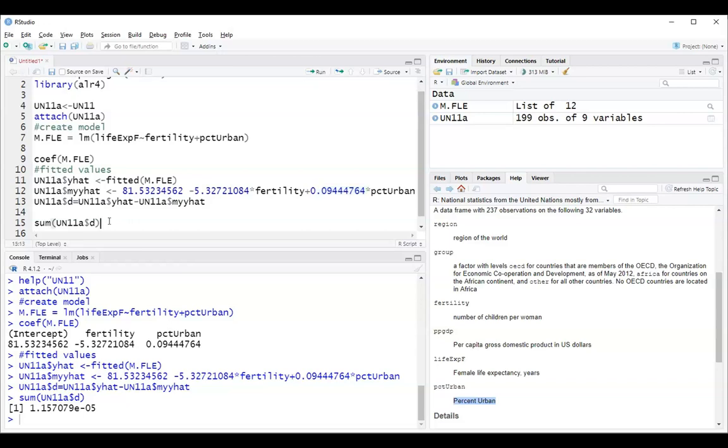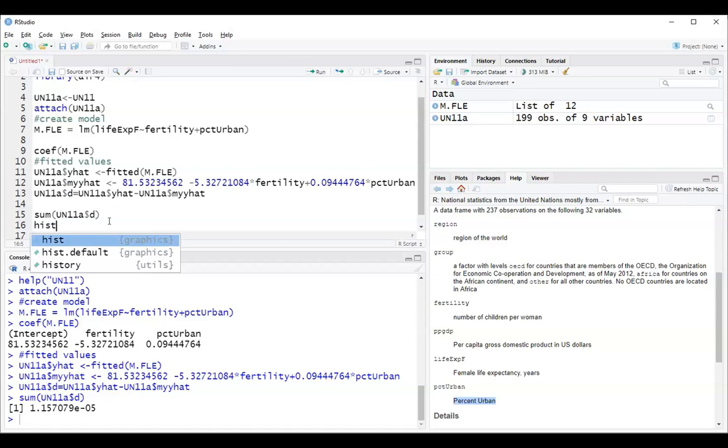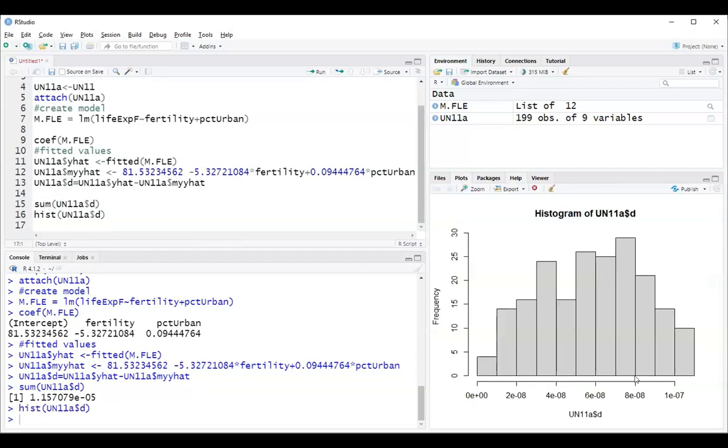I can also, though, construct a histogram. So I can look at this hist, and I can put in this variable here, this difference, and get that there, and run this out. And it creates a histogram for me over here. You'll notice, if we're looking at the histogram, that these values are all very small, right?